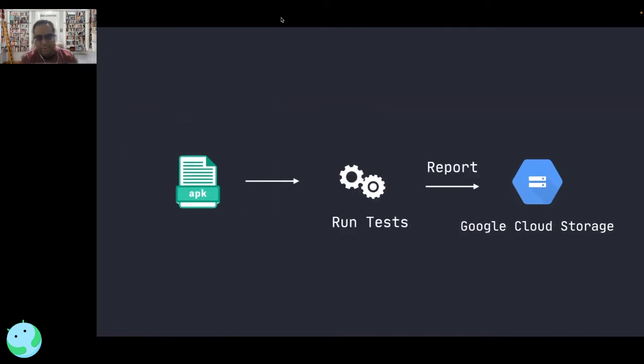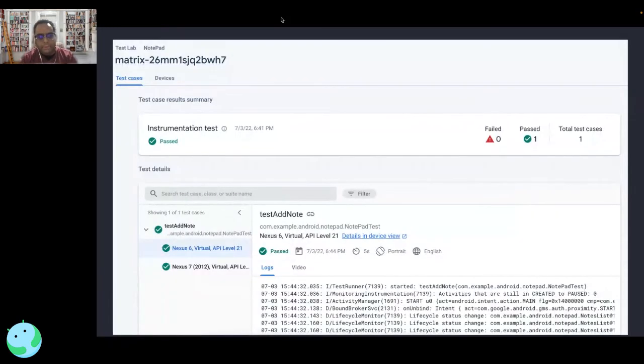And when the tests are finished running in Google Cloud Storage, you'll see a test report of all the tests that either failed or succeeded. So when you run your test within Firebase Test Lab, this is an example of what you would see.